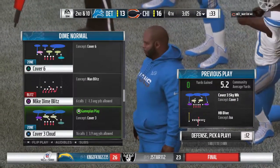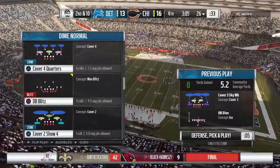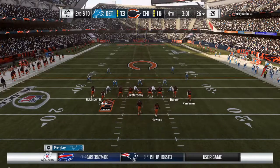Yeah, it's almost textbook, wasn't it? Every place he tried to find an open spot, there just wasn't one. Congrats to the defense, no gain. Call fitting your gaps, right? I love it. You're exactly right. Clock continuing to run. They'll probably wind this all the way before snapping it on 2nd down.